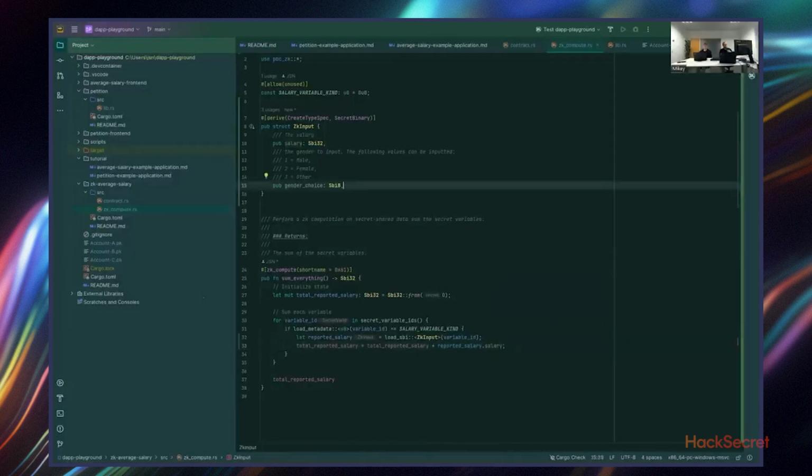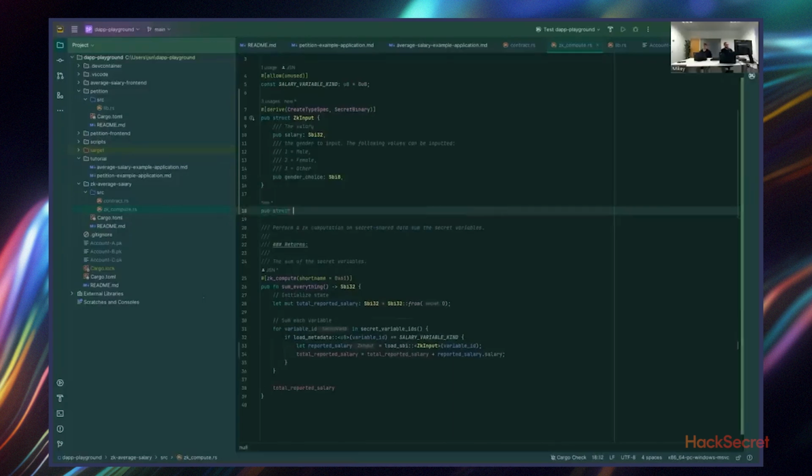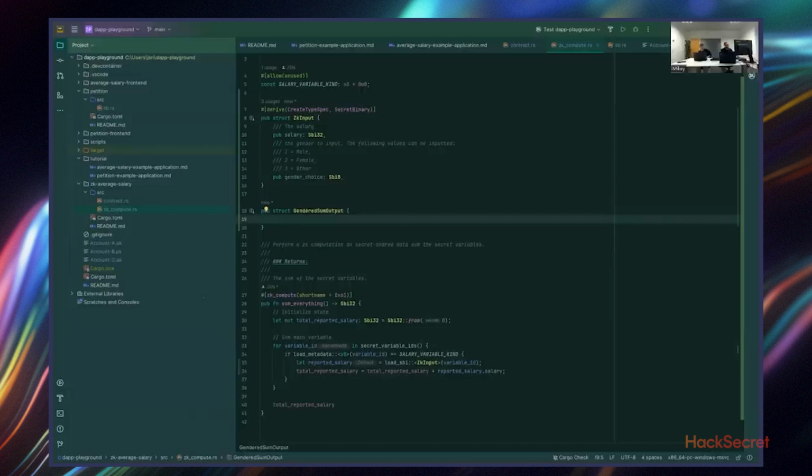Now we would like to have some form of structure such that we know when we are summing for the males and when we are summing for the females and so on, so we are summing for the correct results. To do that, we can define something like a struct, which would just be our general sums. In here, we'll define two fields. We have all of the salaries that have been summed, where there would be 3, one for each of our options. And then there are counts of each gendered input you have. So a male count, a female count and an other count.